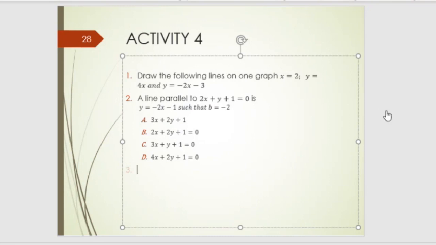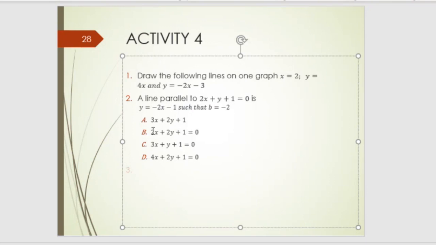Let's try to analyze the first one. Those are the options we were just trying to analyze, because imagine there are 4 options. If you go through the first one, you work it out, then the second one up until the 4th one, time will be running out. So let's look at the first one, which is 3x plus 2y plus 1. Do you think the value of b is going to be minus 2? By just looking at this, I don't think so, because if we take 3x to the other side, and the 1 to the other side, and now it's 2y, I might get that the value of b here is minus 3. Okay, yes, negative 3/2, which is wrong.